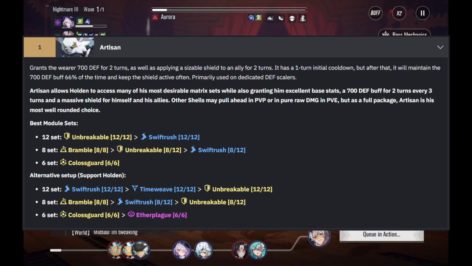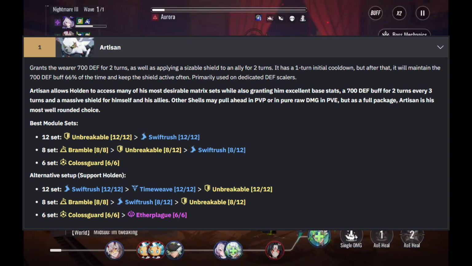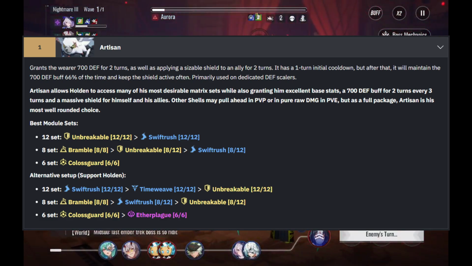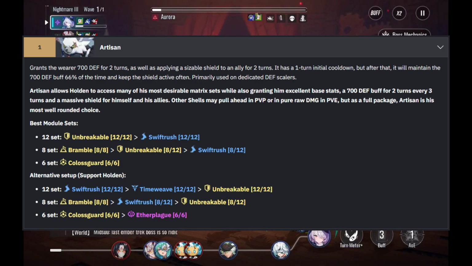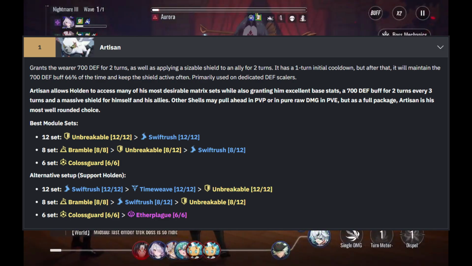The shield's strength is really substantial. It scales to 400% of the wearer's DEF, and it lasts for 2 turns as well. Important note, this shield effect doesn't stack with other similar shell effects like from another Artisan user. Okay, so a big DEF buff and a massive DEF scaling shield for 2 allies. Why is that the best overall package for Holden?